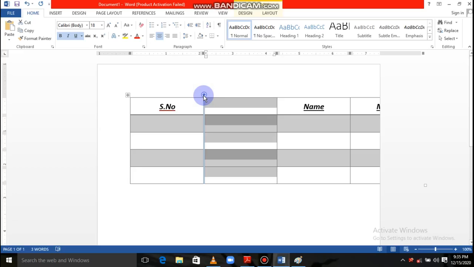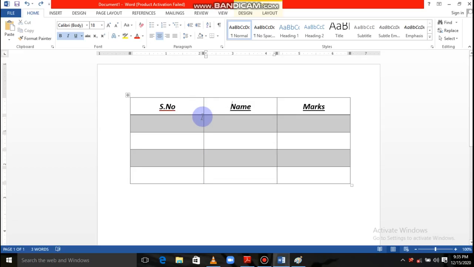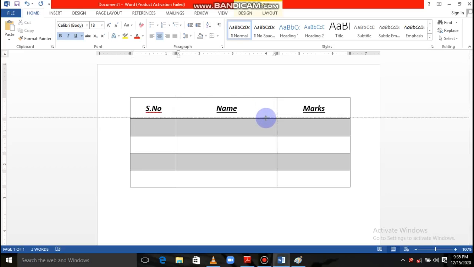It will insert the column also. If you want to increase and decrease the size, as you place your mouse pointer, if you are getting this arrow symbol, you need to drag it wherever you want and the size is going to be shifted. So likewise for rows and column both, you can shift the size according to your need.